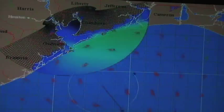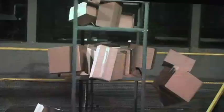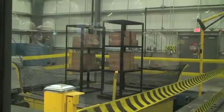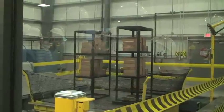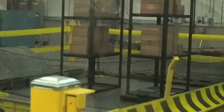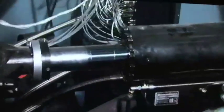Natural hazards, of course, are a major source of property claims, and FM Global has a lab dedicated to researching ways to mitigate the risks associated with hurricanes, earthquakes, and floods. Its earthquake shake table dramatically shows how investing in the right storage rack can reduce losses. The one on the left is bolted directly to the base of the earthquake shake table. The one on the right has what's called base isolation. The base isolator is bolted. The rack is almost free-floating on there. It runs on roller bearings. And you'll see what happens to that product on those shelves during the earthquake.